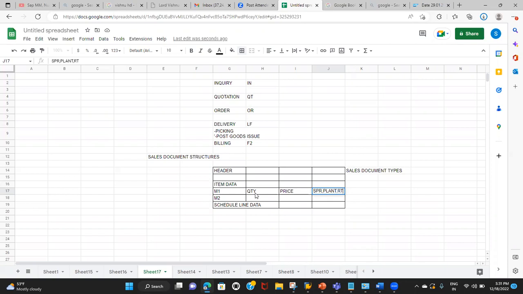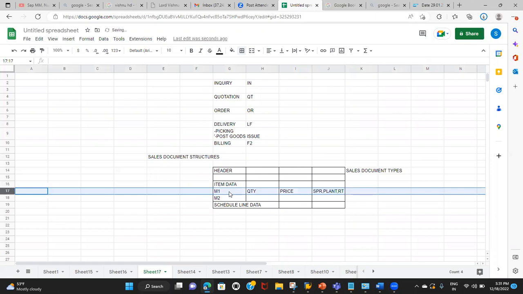The same way, the item data is the data specific to a particular item. So for this M1, I'm placing the order for 10 quantity. The price of M1 is $100, and I'm delivering from store location one, from XYZ plant, from a different route, with discounts. Anything specific to a particular item will be called item data. Each and every item will have its own data, so that is the reason I'm calling it item data.